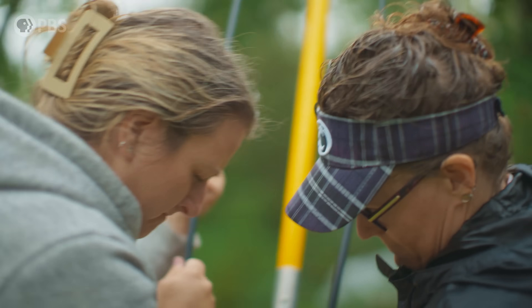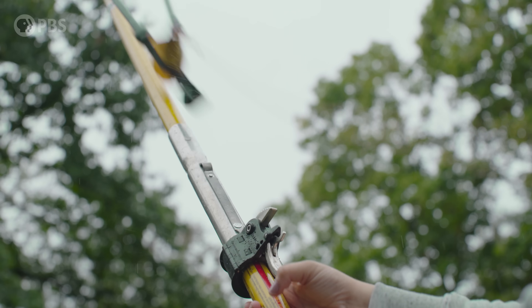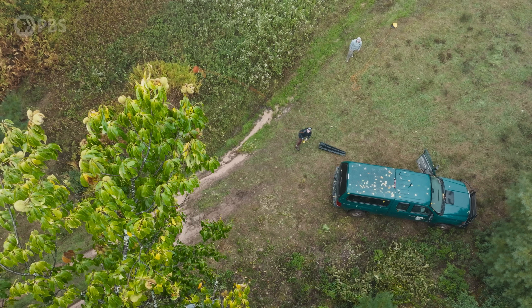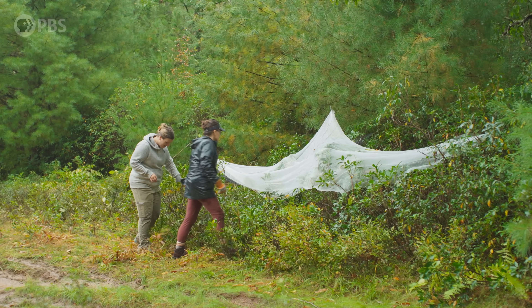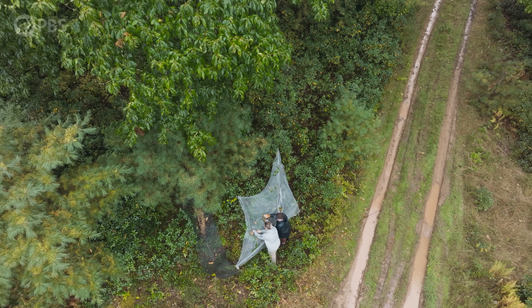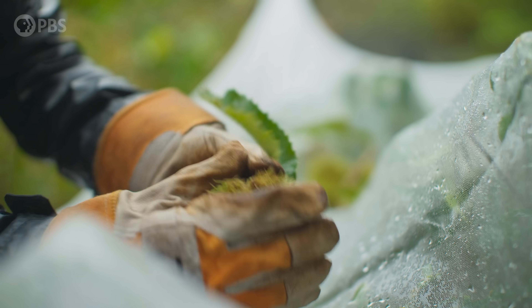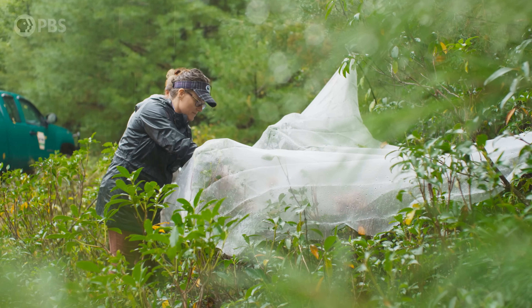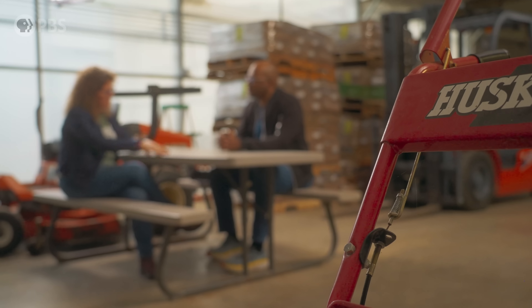One strategy is to look for the rare American chestnut that's doing more than just sprouting and dying. A new find in central Pennsylvania might be the biggest chestnut tree in the state. We grow the tree up, take the fungus, put it in the tree, and see if it survived. It's painstaking work made possible by an army of volunteers.